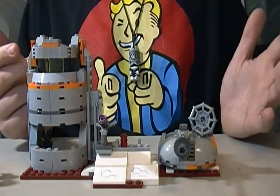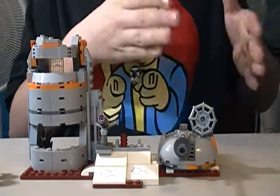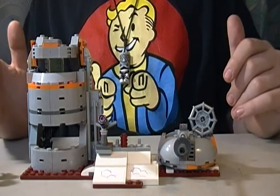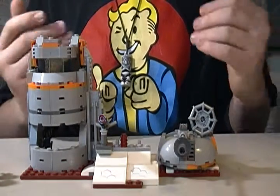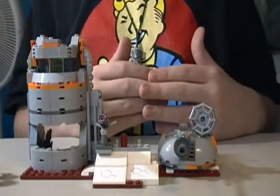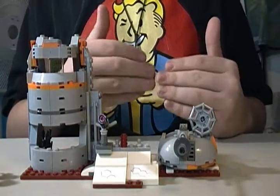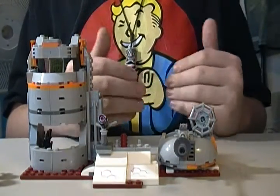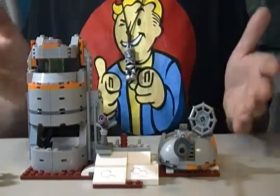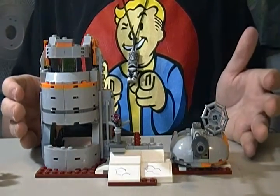So I'm thinking to myself constantly, am I missing a piece? Did I not put this piece on the set? The set looks fine. I'm pretty sure I did everything I needed to do, but I just don't know. And then it goes to the point of, well, maybe the set values are going up just a bit more, by just a couple bucks, because they're adding in more and more extra pieces just in case they do mess up. Now, with this particular set, in the past couple of sets, I haven't had missing pieces.